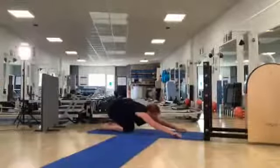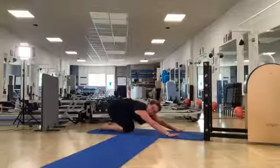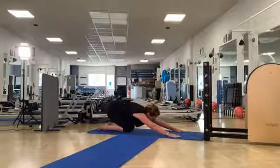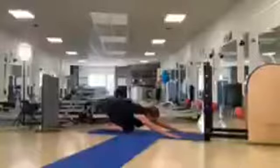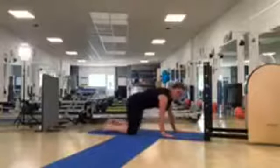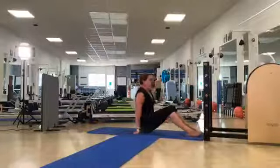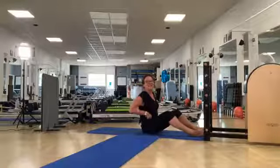And let the body reach into a form of child's pose. Breathe deep in and out. In and out. And you're ready to seat. We're going to sit up to roll down. If you've had enough, that's fine.